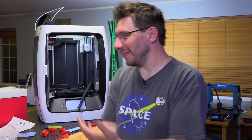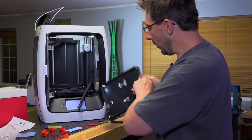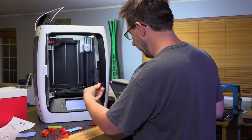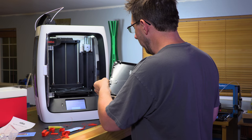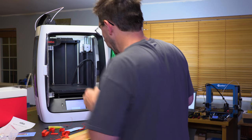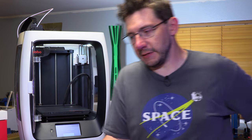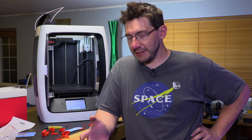By default, the raft is not something I would normally print with when I had this sort of solution on the build plate, but regardless of that, oh, print pad disconnected, okay. I don't know if I'm supposed to do it while the power's on. That's probably my bad, but I don't care because I'm gonna reconnect, and it's not like it was powering it, so I didn't shock myself into tomorrow, which is good. Let's go back and let's make sure we got everything.